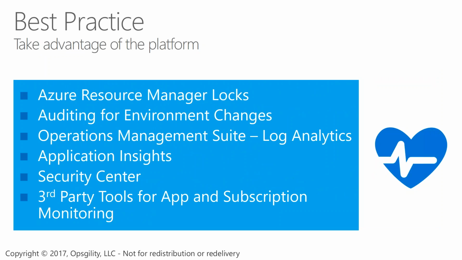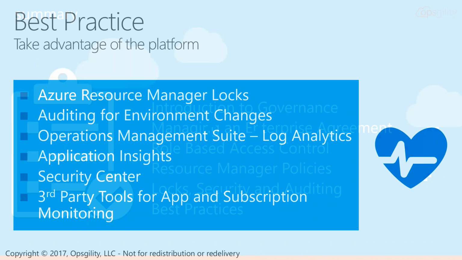Another best practice here is just take advantage of the resources that are available to you. I hope that you've seen as a result of the presentation that there really are quite a few governance controls that you can put in place in Azure. Things like resource manager locks. Put locks on resources that you don't want accidentally deleted. Use auditing so you can find out what's changing the environment, especially very high-profile resources and who is doing the operation. And consider using other tools like OMS, Security Center, and maybe even third-party tools to help you to manage and monitor the subscription.